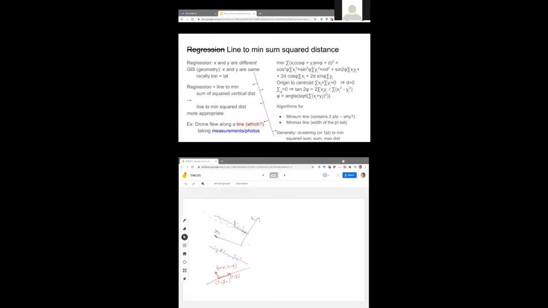And how do you write that two vectors are perpendicular? Well, what is this vector? It is x minus x0 and y minus y0. And this vector is cosine phi and sine phi. So you do the scalar product of the two vectors, and you want the vectors to be perpendicular, so you want the scalar product to be equal to 0.